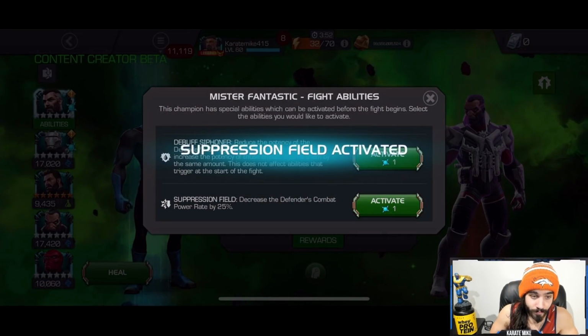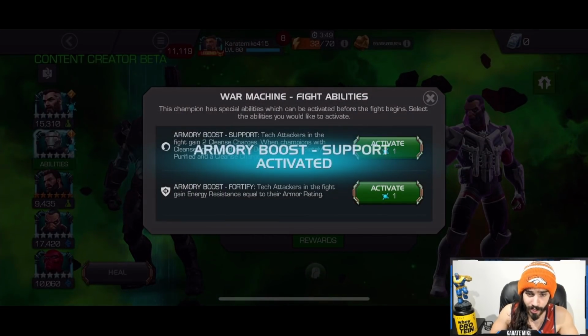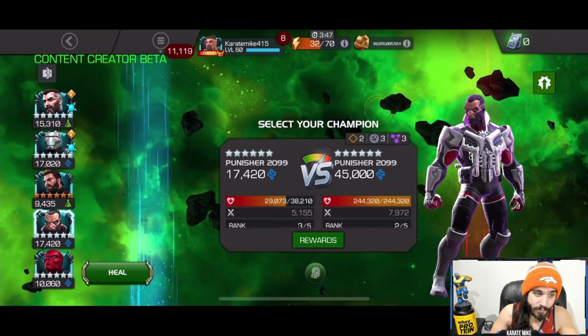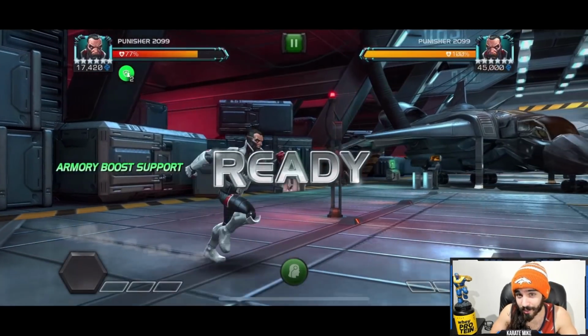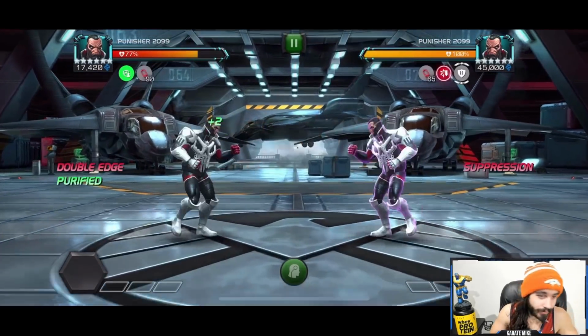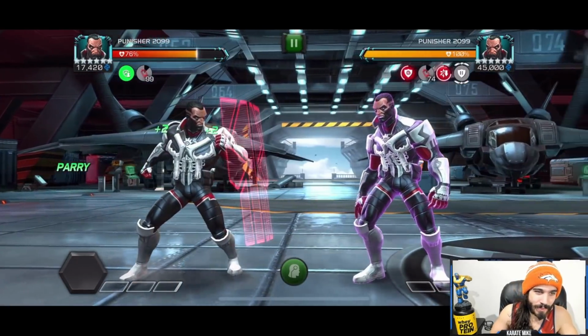So yeah, all you really need is that Mr. Fantastic buff, man. The pre-fight. And sometimes, if you want to throw on the War Machine pre-fight, do it. If you want to bring along those CGR, get some more attack, do it. There are so many possibilities, man.